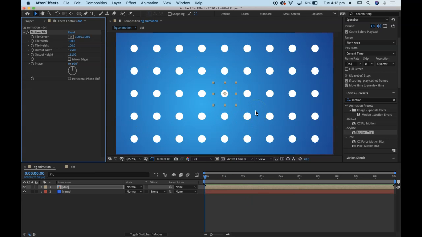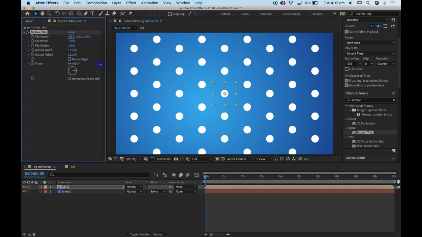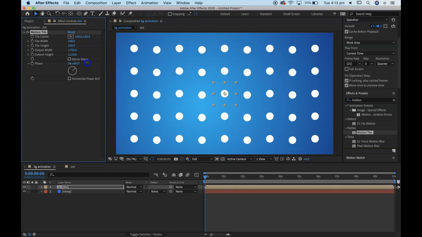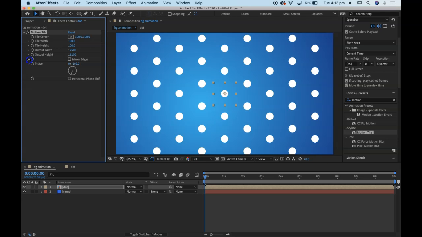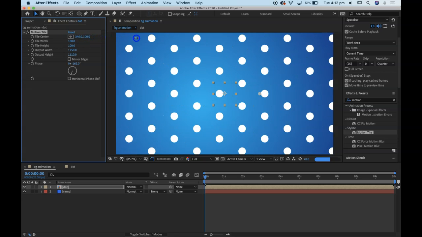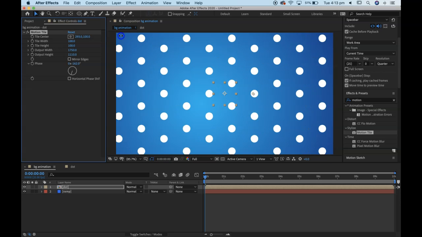So we've duplicated, made a grid out of that first, well, our pre-existing dot. So we can make some alterations to the phase of that. That's one thing that's keyframeable that we could alter, so we could get more of that kind of brick pattern, I suppose, by adjusting the phase there. Now, changing the center, we can keyframe the center to create some movement of that background.